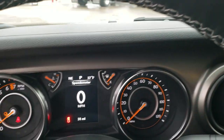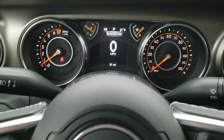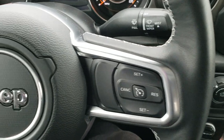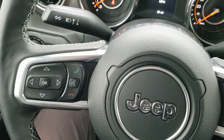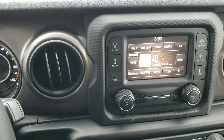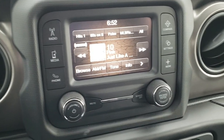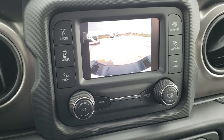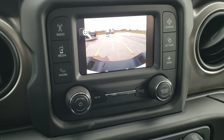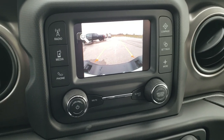As we hop inside, you can see it has the digital speedometer, outside temperature, and compass display. You get the heated leather-wrap steering wheel with white stitching. Cruise controls are on the right, Bluetooth and information center controls on the left, and audio controls on the back of the steering wheel. It comes with AM, FM, and Sirius XM radio capabilities. This is also where your backup camera shows up — it's an HD backup camera with dynamic grid lines, meaning they turn when you turn the steering wheel.